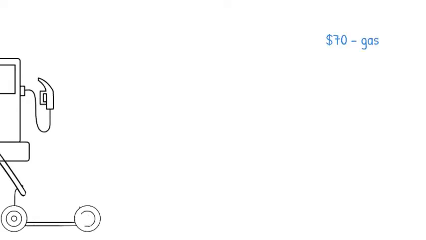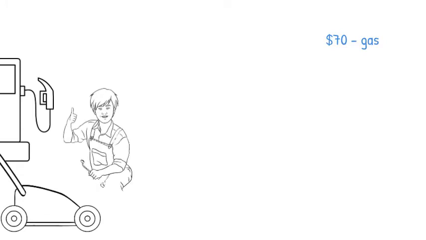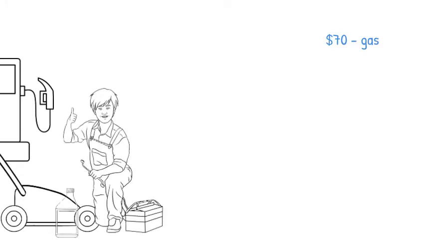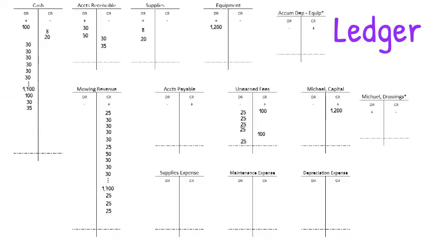He also uses more gas. He has to do some light maintenance and he buys some weed eater string. Most of it he can do for himself, but he ends up with a $150 bill with a small motor repair shop. He estimates that the equipment will probably last another 3 years, at least until he leaves for college, so he doesn't plan to save any money to replace the equipment next year.